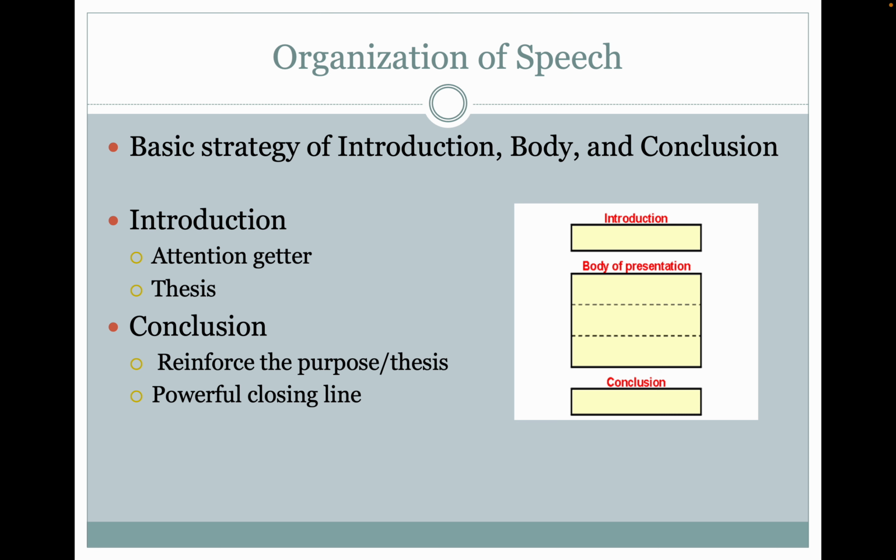When it comes to the body of the presentation, there's no formal organization of the body that's required, but it may be useful for you to begin thinking about main points. And typically for a speech, it's useful to have either 2, 3, or 4 main points. And you organize your thoughts around each of those main points in the order that you prepare.